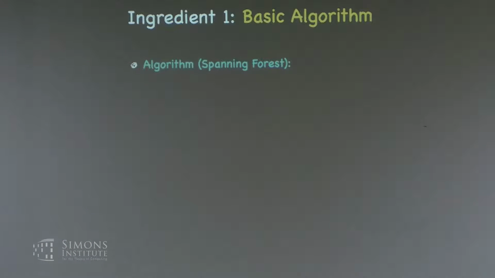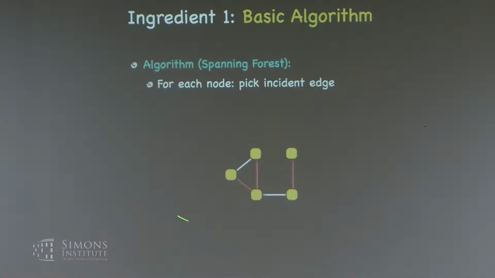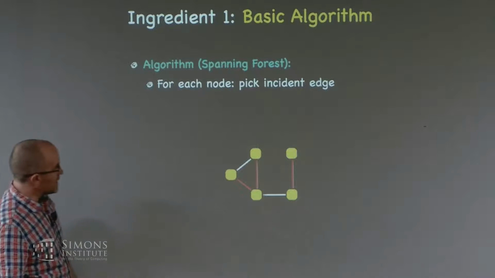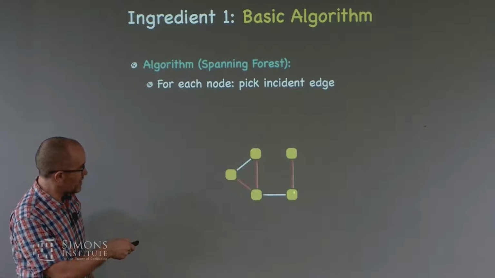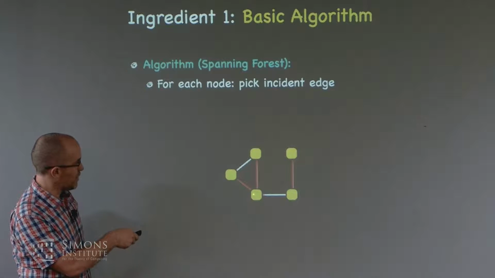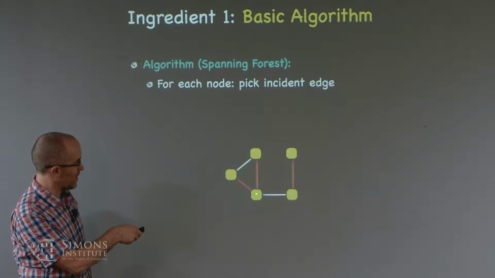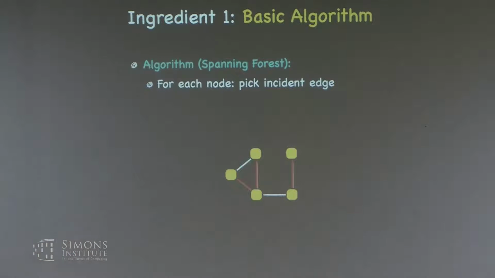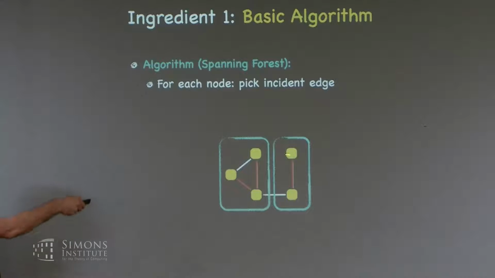So the basic algorithm is basically Boruvka's algorithm. As a reminder, for every node in the graph, you pick an incident edge. If this was the massive graph in question, for each of these nodes I pick one incident edge, and we'll call that red. This node must have picked this incident edge, this one that one, but we don't know whether this one picked this one or this one. Every node picks one incident edge. I've called those red. I can then look at the connected components of that graph: amongst the red edges, I've got a connected component of size 3 on the left and of size 2 on the right.